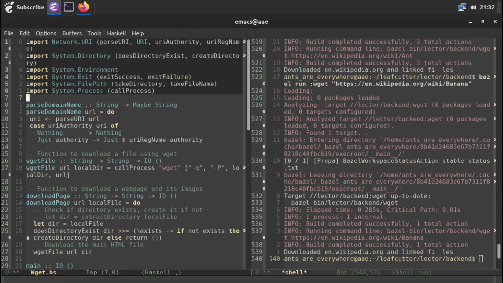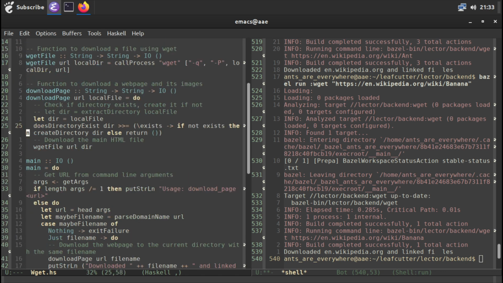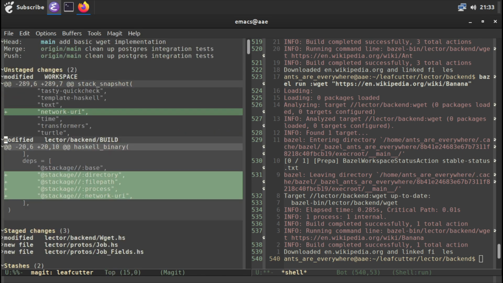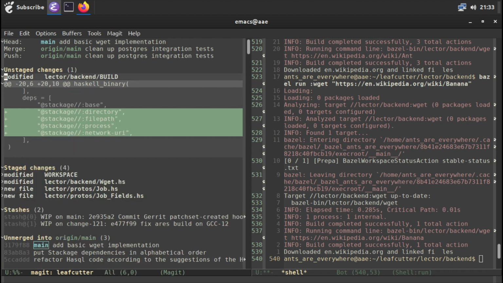I don't know. I really want to import these all as qualified, but that's going to involve changing things, and I don't want to change them yet. And is there anything that's just like totally extraneous? I don't think so. I guess I'll catch it in code review. And that's that. So I'll call it a day here.